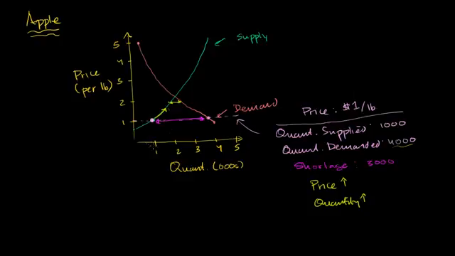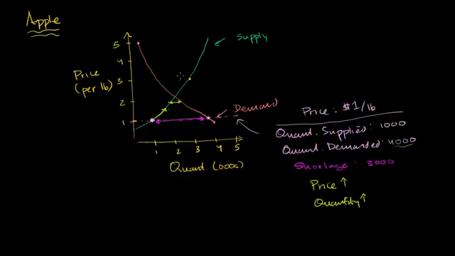Now let's think about another situation. Let's think about after this happens, price and quantity increase so much that it essentially overshoots this interesting point right over here. So in the next week, the suppliers all say, wow, people want our apples so badly. Let's set the price really high at $3. And at $3, we're really excited about producing apples. So we, the suppliers, are going to produce, let me do this in a color I haven't used yet, at $3 a pound. We're hoping to sell 3,000 pounds of apples. So this is where they adjust to the next week.